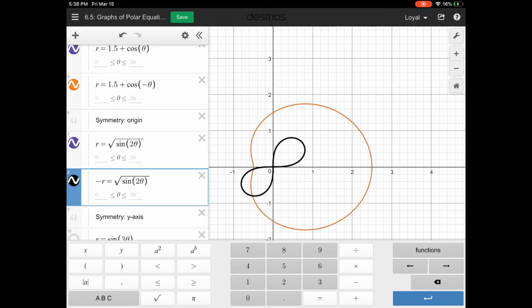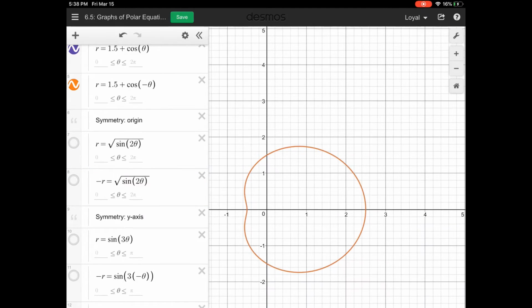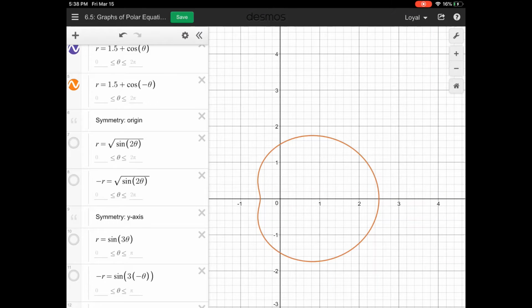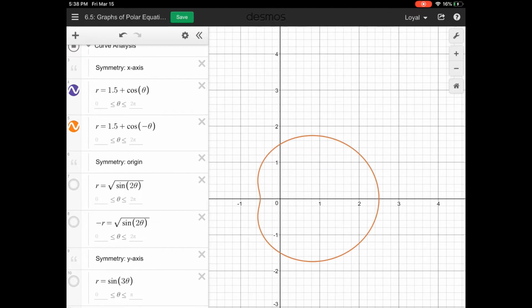But the point is, if everything mapped above theta is a point, and everything at the opposite theta is also another point, well then we know that it has to be symmetrical about the x-axis, because they create a mirror image. Cosine becomes a mirror image. So that's the idea. If you switch theta from positive to negative and it creates the exact same graph, then you know it's symmetrical about the x-axis because all the points are flipping. Great.